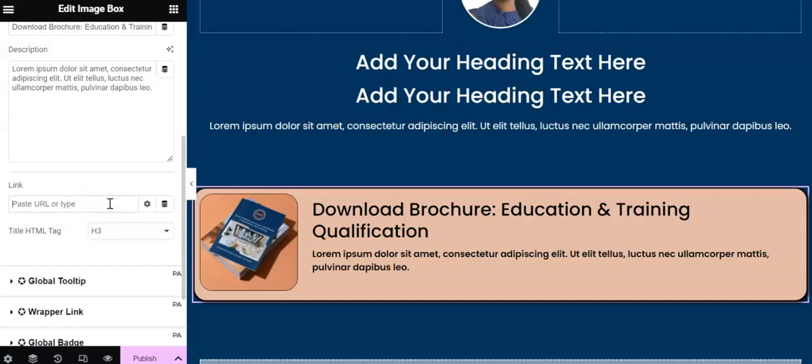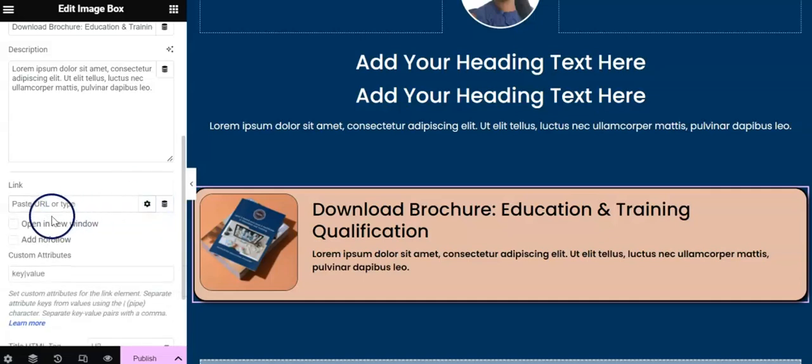Type, you can do that, or you can just paste it in there as well. And you can also link it to other pages. So let's say once they click on this, if you want this page to link to the next page so they don't have several tabs opening, you could do that, or you can select it so that it opens a new window.